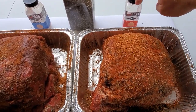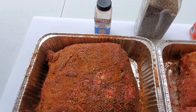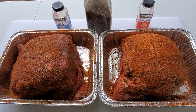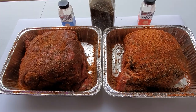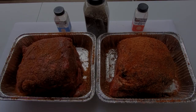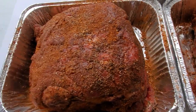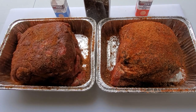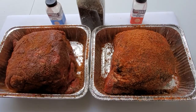As you can see, this side has the all-purpose rub and this side has the Southern Barbecue Blend. Both of them have been treated with the Joe's Barbecue House SPG. We're going to set up the grill and wait for it to come up to temp. Meanwhile, I'm going to foil these up and put them back in the refrigerator to let all these rubs sweat in. I did not use any binders — I don't use binders at all. When I take it out of the cryovac, I just rinse them off with cold water and that's enough moisture for your rubs to sweat into the meat.